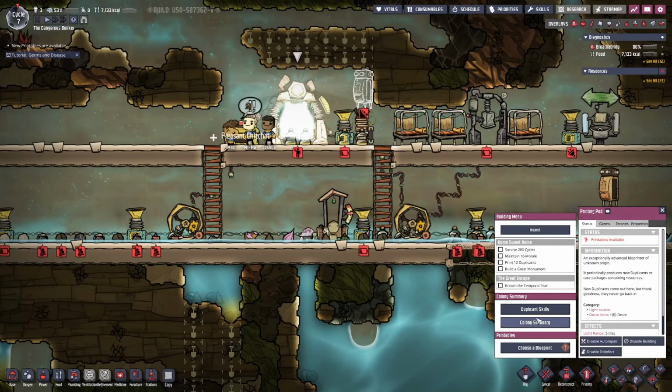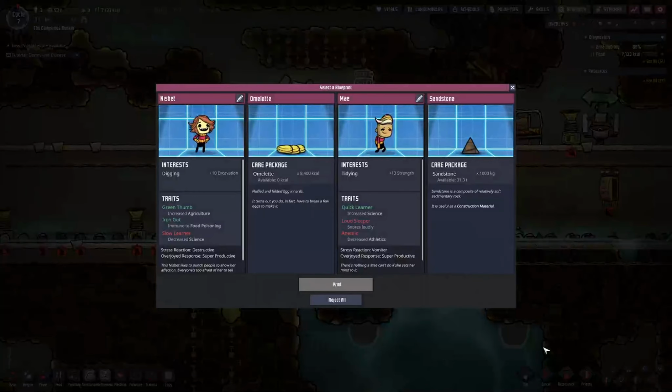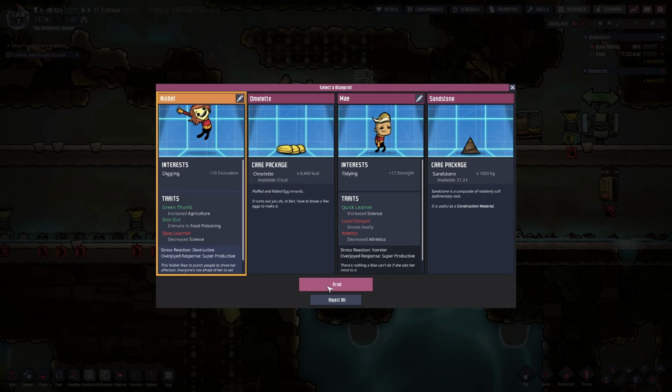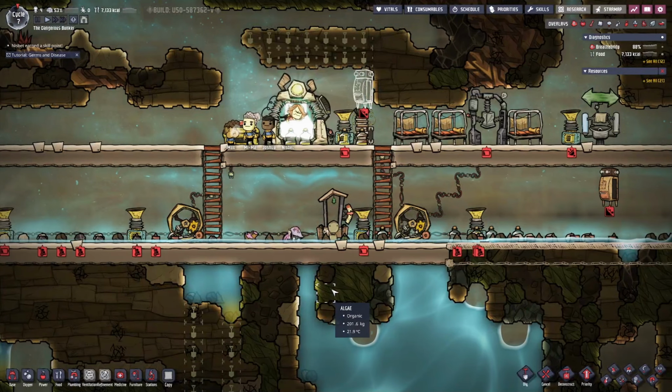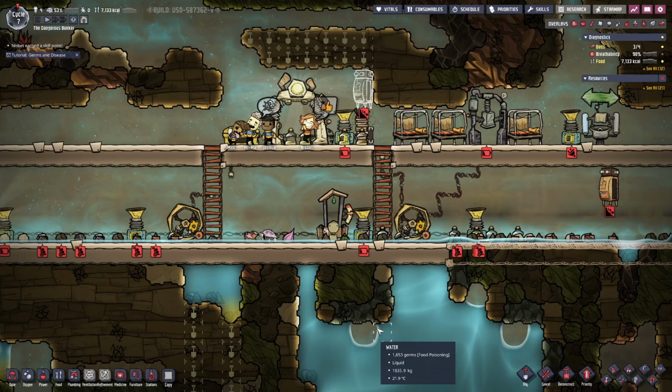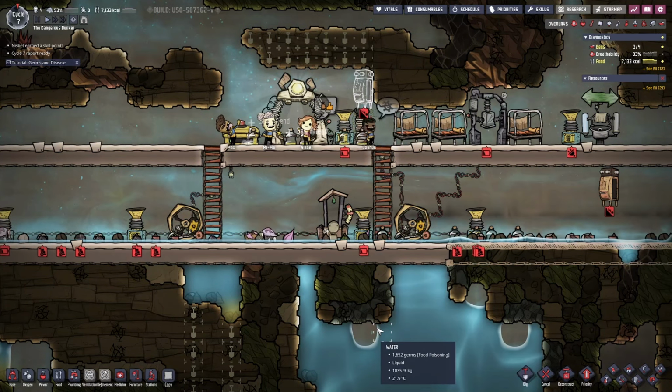All right, so our machine is flashing, telling us that we have an option to add another duplicate or even get a care package. I can even choose to get a care package instead of another duplicate. Some food there with the omelet. Or I can bring in Nisbet or May. So we're going to bring in Nisbet. That gives us one more person or character that can be busy working and doing some things.